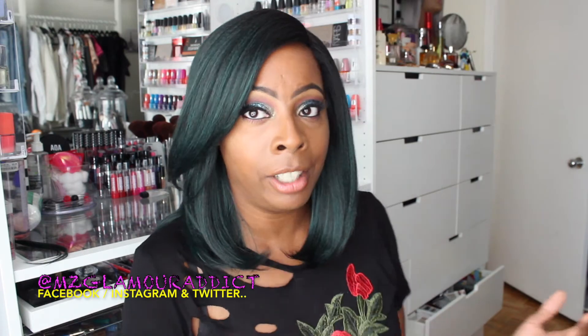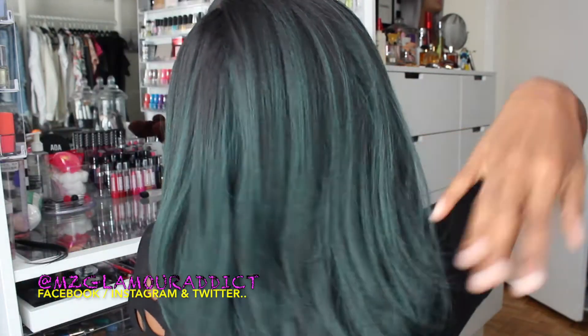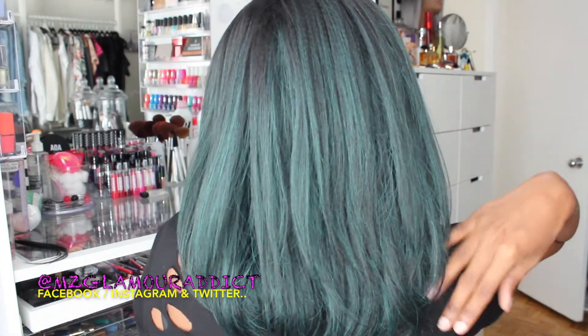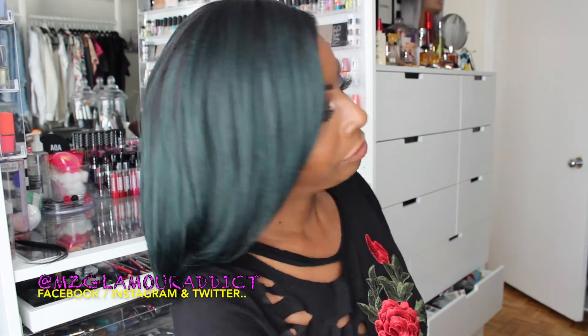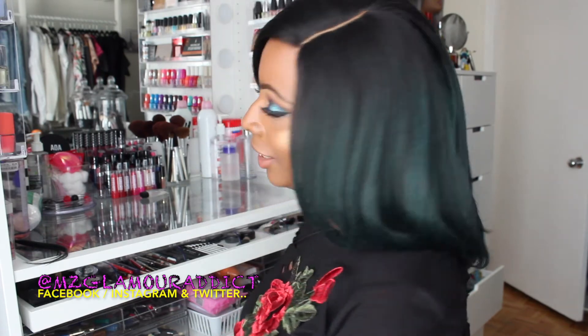I know you want to see the front, the back and the side — let me quickly do that for you. This is what she's looking like from the front. This is what she's looking like from the side. This is what she's looking like from the back. She's shoulder length, right there. That's the back. This is her from the side. This is her from the front. And this is her from the other side. And this is Miss Lagina, and like I said, she's absolutely freaking gorgeous.